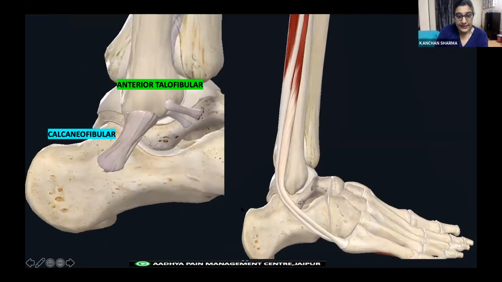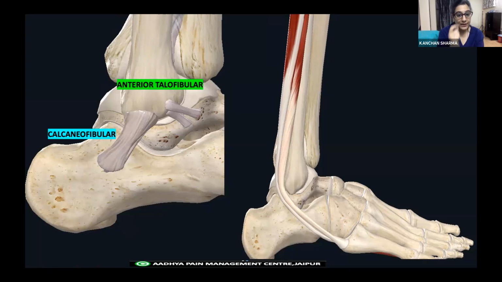Then coming to the lateral side, you have 2 tendons, peroneus longus and brevis. So they do the eversion of your ankle joint. And you have 2 ligaments, calcaneofibular and anterior talofibular. The anterior talofibular ligament is the most commonly injured ligament, and I will be showing you a very super easy way to find out this ligament. And believe me, I have done lots and lots of ATFL, and that is one of my favorite ligaments, because this PRP in this ligament is very rewarding.